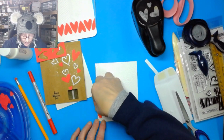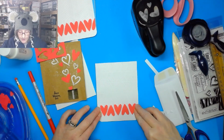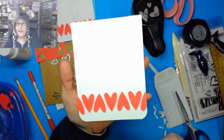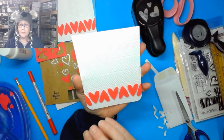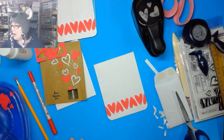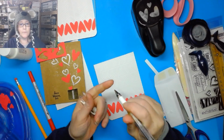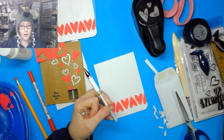Well, I'm going to flip that one upside down. Try to get it close to the edge. And that's it. That's that one. Now you can give these texture by crumpling them or whatever. You can add things to them with a white gel pen or whatnot. Doll it up if that's what you want to do. It doesn't really matter. I gotta move my thing over. I can't see what everyone's saying.